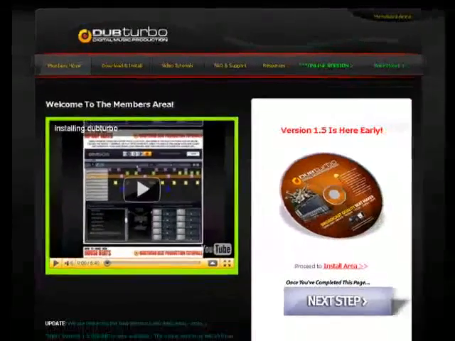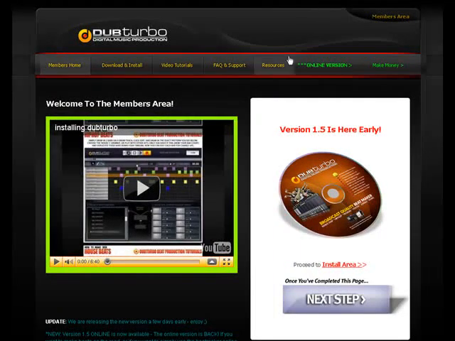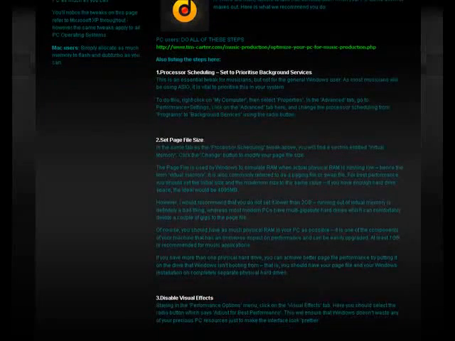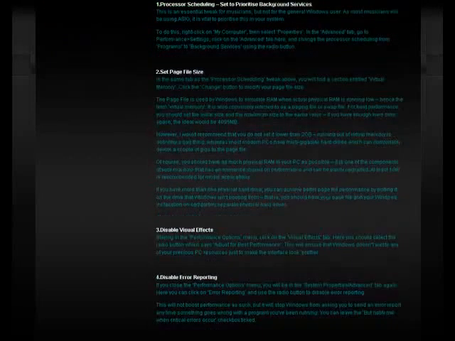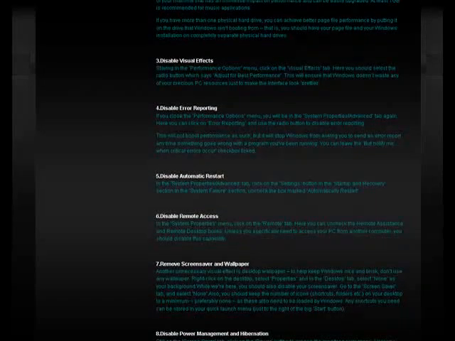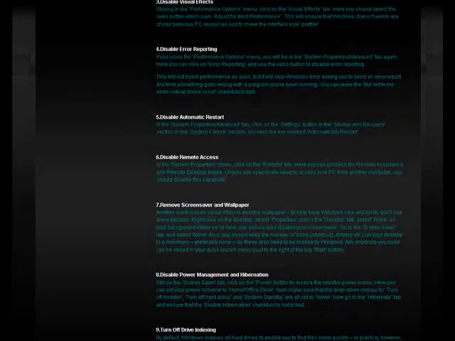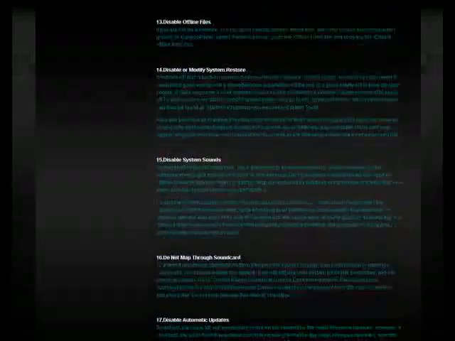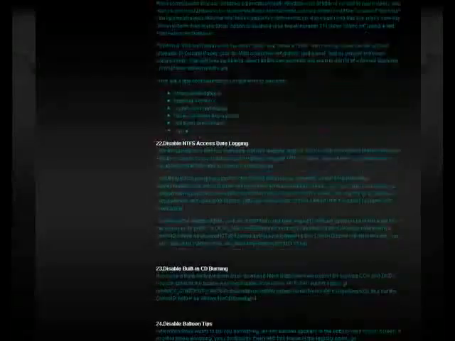Question number one, why does it freeze? Okay, we'll go to the FAQ and support section here. Here we have a 20 some odd step how to make your PC faster, more optimized, better equipped for rich media use, from audio production to video to everything. Some of these are very easy and some of them are very complex. I would suggest you go through everything, and it looks like a lot of work.